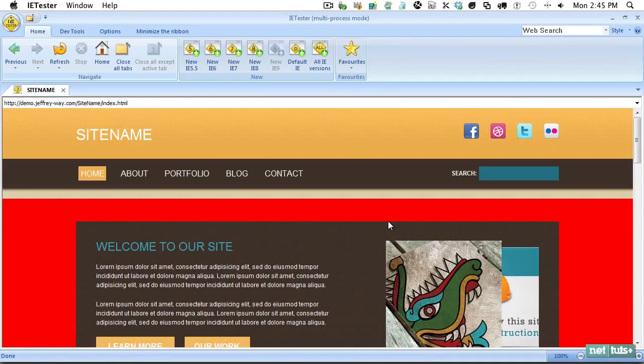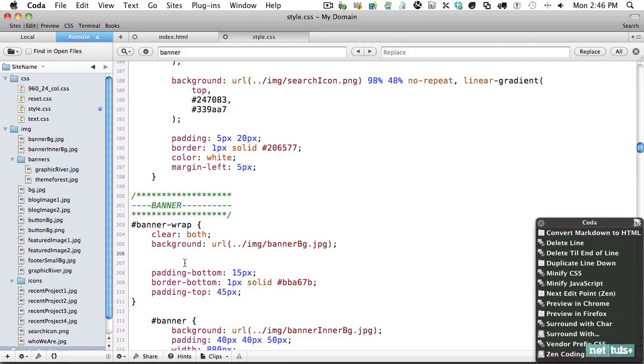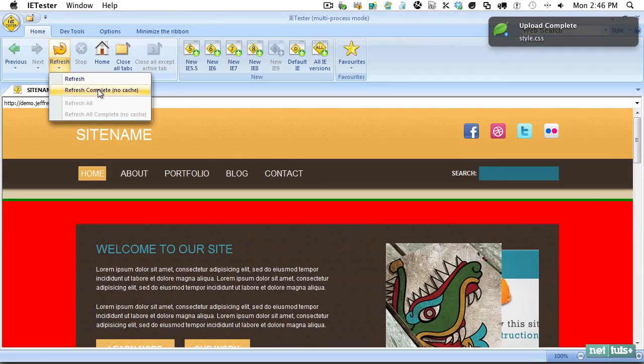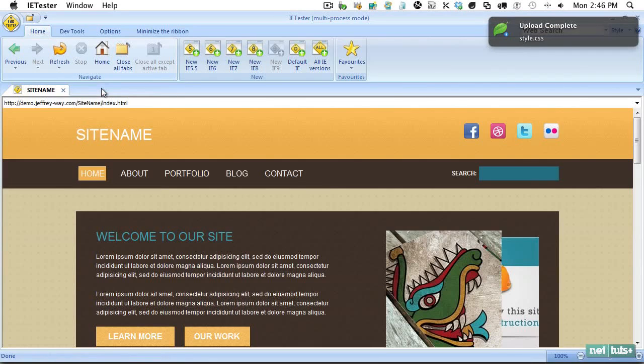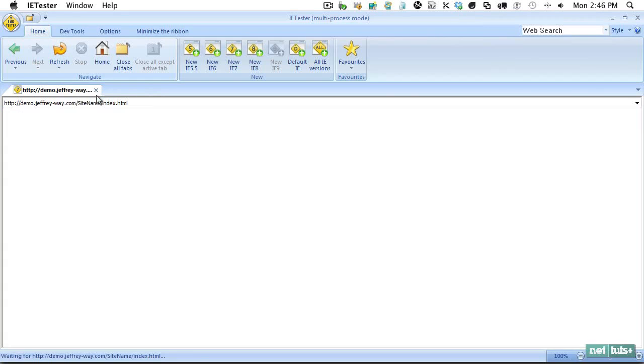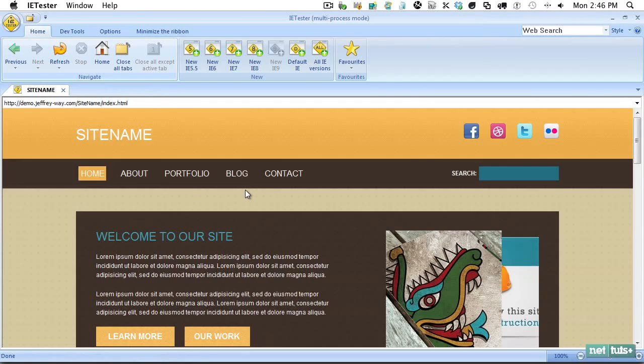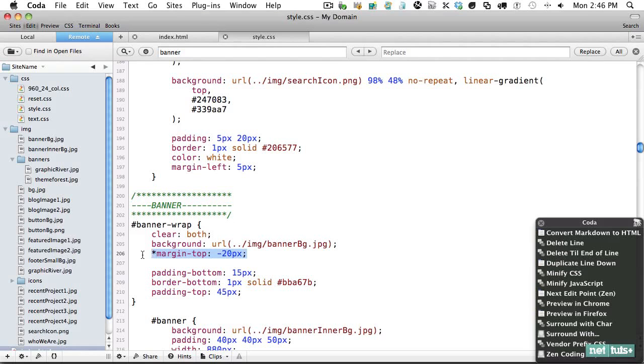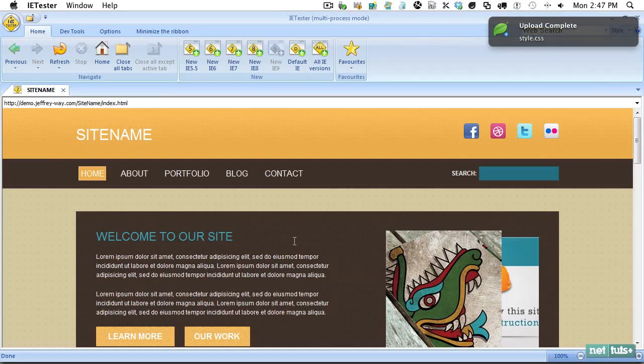Okay, so we know it's not a margin issue here. It could be a margin issue with the header as well. And we're going to say margin top -20 pixels, and try that one. There you go, and that fixes it. So somewhere there was 20 pixels being applied. You could spend an hour figuring it out, or you can just be smart about it and either put this in an external style sheet or just add it right there. And you can even leave a comment, weird positioning bug. Sometimes that helps you so you know why you did that.